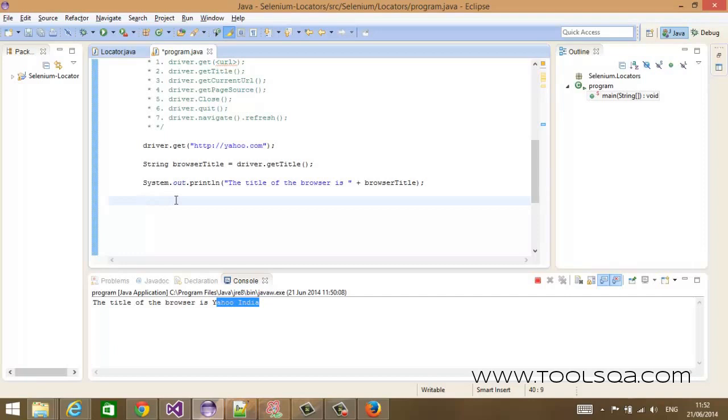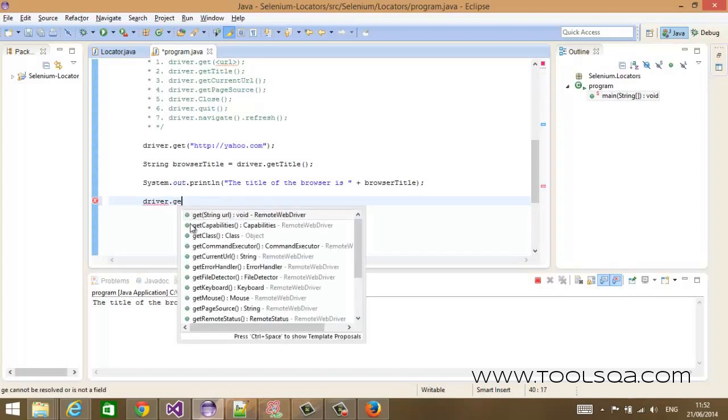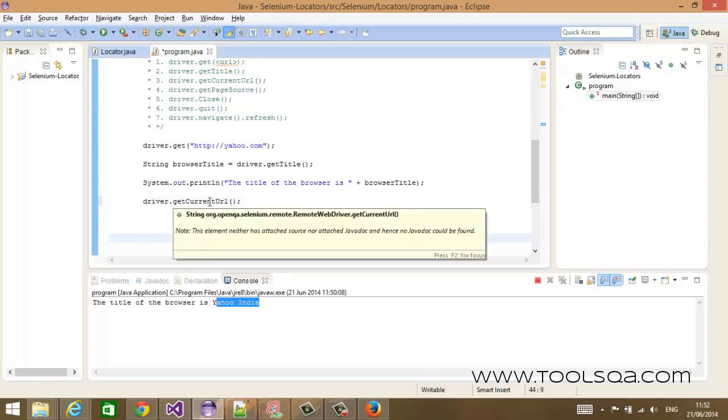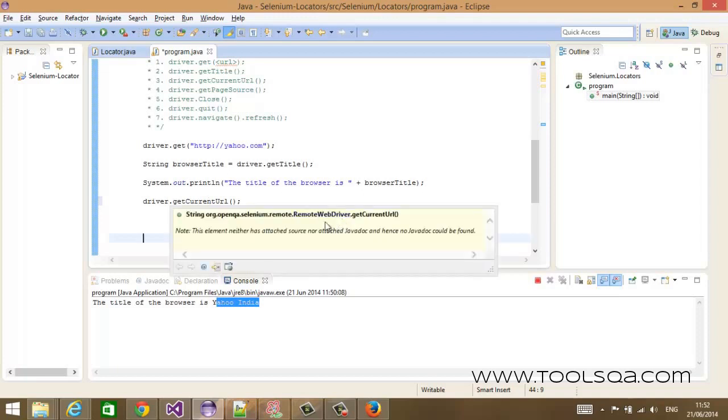Let's move on to our third browser command, which is the get URL command. So all we have to do is driver.get current URL. If we hover our mouse over get current URL, we will get this small explanation of the method.